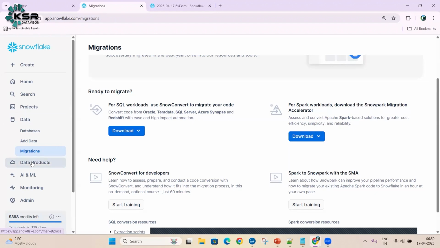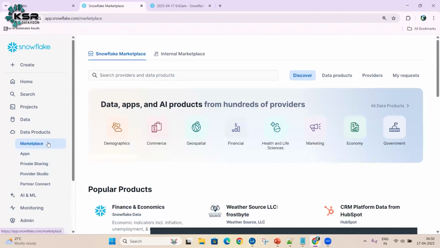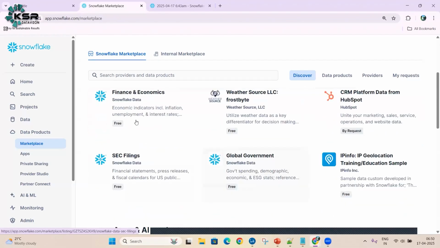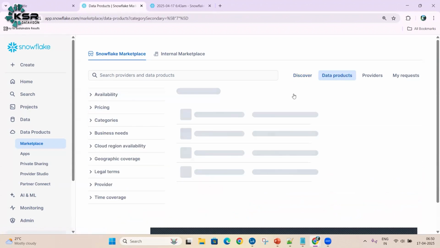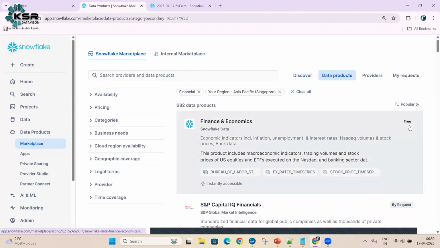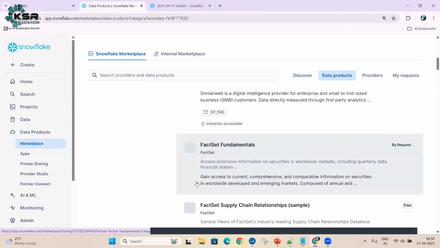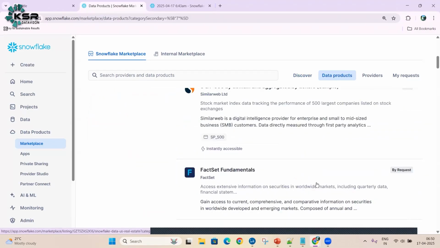Okay, now next is something called the data product. Again, as I said, in the marketplaces, this is a public platform where users can discover and access free or paid data sets. There are different domains of data sets where you can access the data. For example, we have the COVID-19 data, which might be free. There might be financial data. If you want to access it, you can click and access this particular data. Some are free, some we have to request, and some are paid. You can do that with this also.